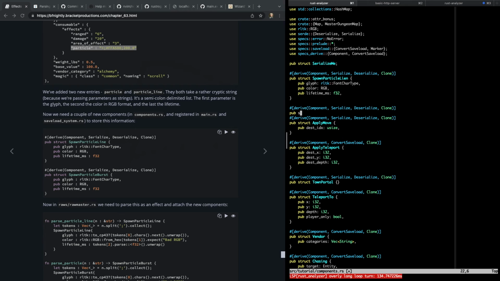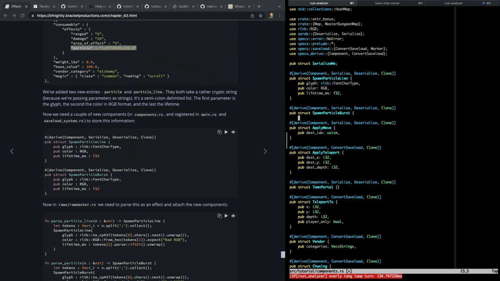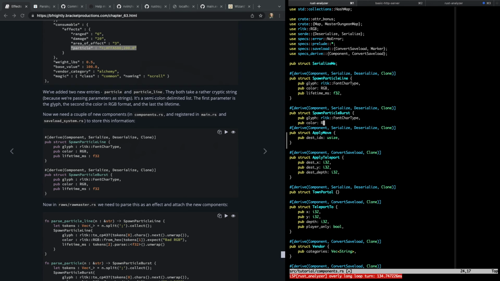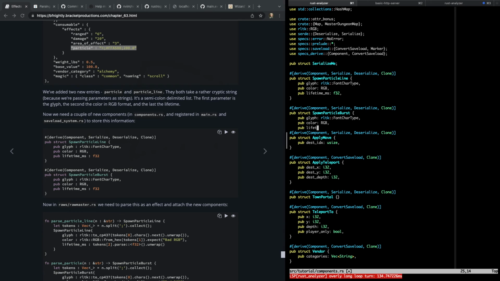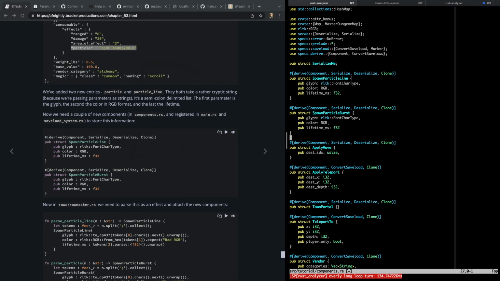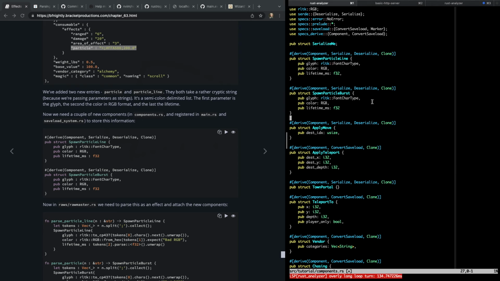And then SpawnParticleBurst. Oh, I spelled mine wrong. And then pub lifetime_ms is f32. Okay, they're both the same, so all right.